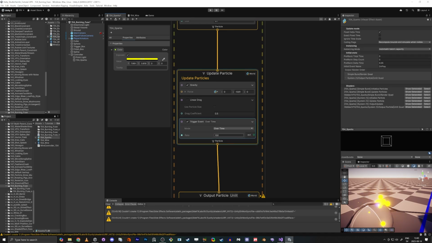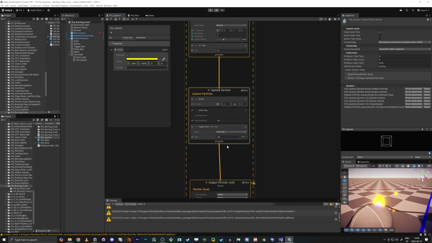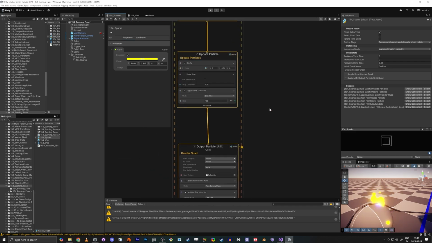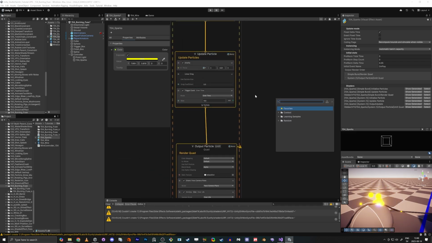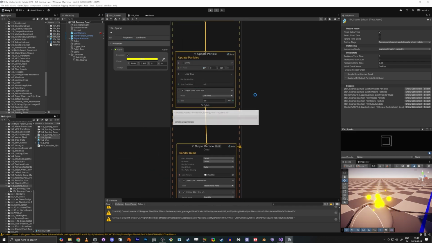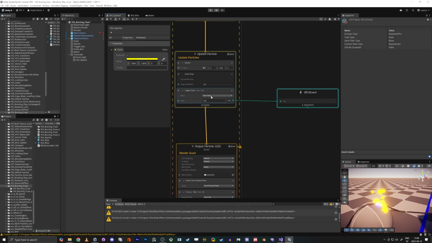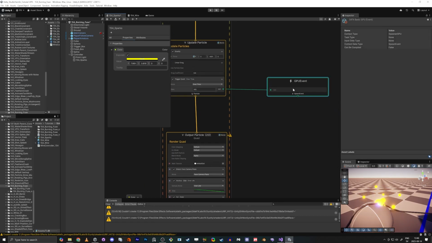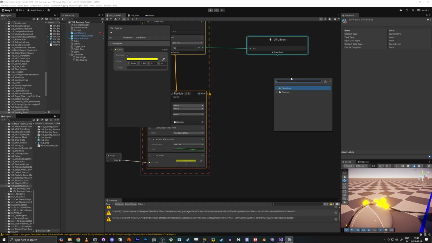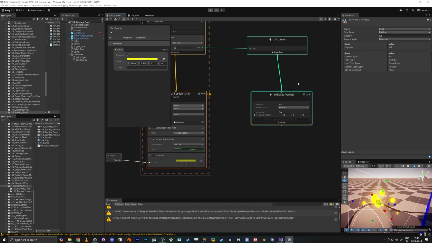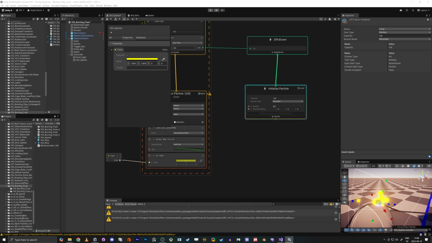You can try out what's efficient for you, but I'm just going to make it work, and then you can make it more efficient later on. It can be expensive, but we're going to have a GPU event here, and then we're going to have this initialize particle, and that's the other one.